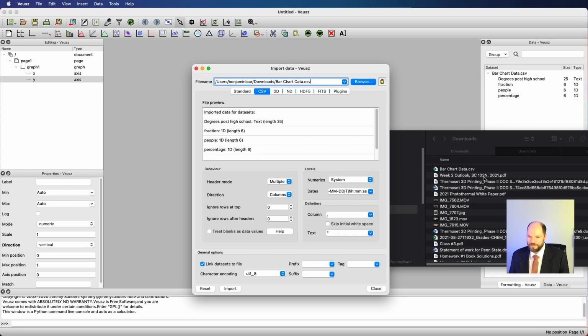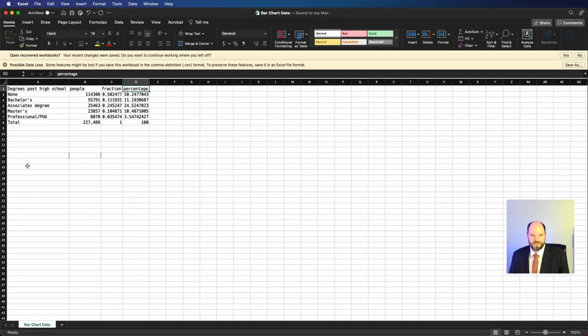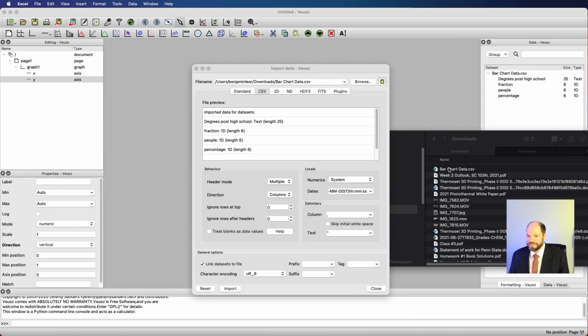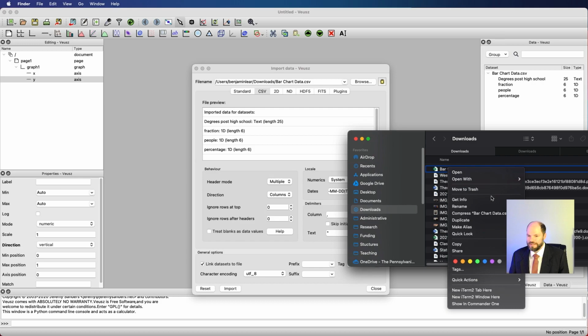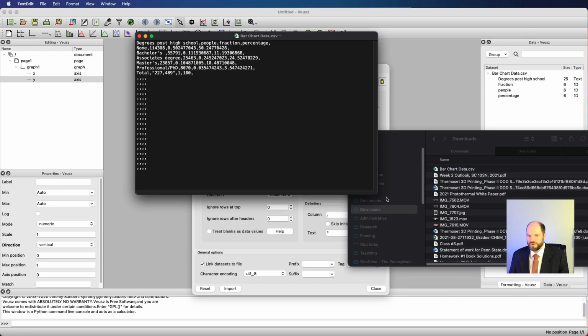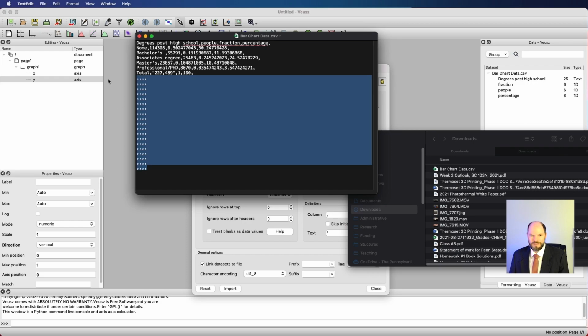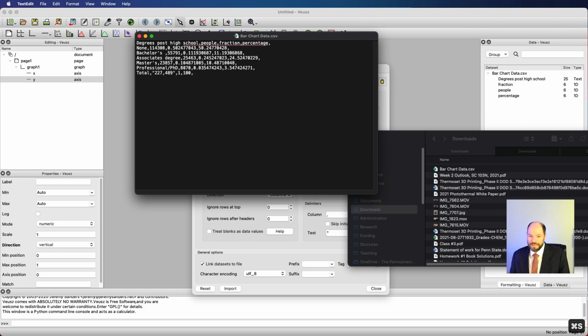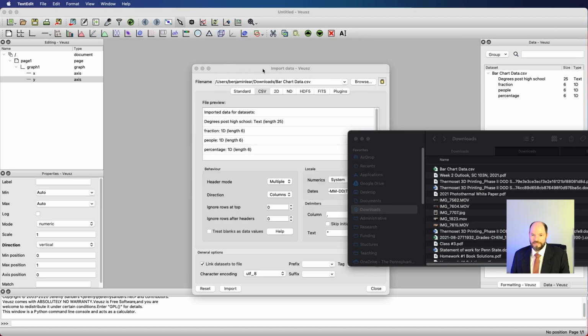And you might be thinking, well, when I look back at the Excel, don't they all just have 6? But then of course there might have been values here before that Excel can remember. And so if we wanted to change that, the easiest thing to do is to again go into your favorite text editor. I'm using TextEdit. You could use Notepad in Windows and delete all of these blank lines. Again, it's not strictly necessary. I'm just trying to show you how Veusz is interpreting what it sees here. Then we can go back.